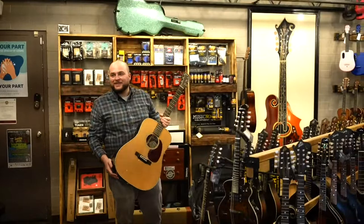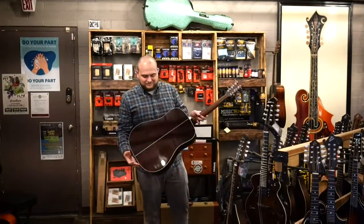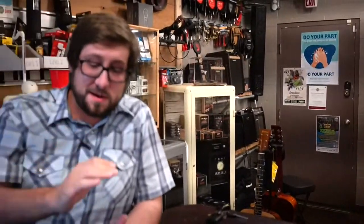Wow, what you got there, Corey? Corey's just out here casually uncasing these really nice Bourgeois guitars. No big deal. Just something we do here at the shop. We just get out these really nice guitars every once in a while. But no, back on track, guys. We're talking about picks. We're not talking about the lovely guitars that we're getting from Bourgeois. P.S. The Touchstone is on the floor right now. I didn't say that. Anyway, so back on track here.